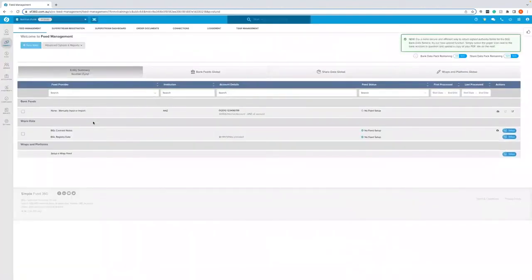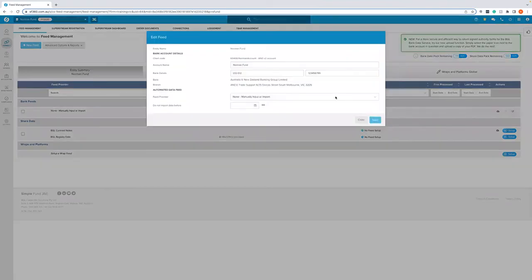Okay. Now, from feed management, you'll be able to see your bank or feed options below. The first one I'm going to talk about is the bank feeds. Now, beside the bank feeds on the right-hand side, you'll have the button to set up the bank feed. And when you click on the setup feed button, you see the options for the bank account for the fund.